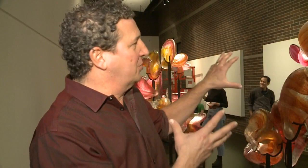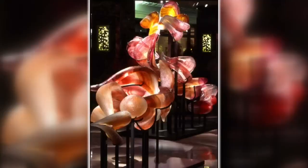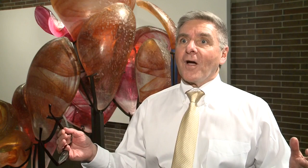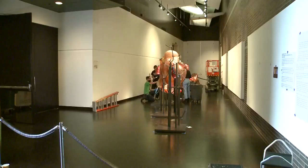You have these objects that are just bright and colorful right now, but when you see them in a liquid state and you see the team, you have no idea the intensity and the energy that went into creating them just in the hot process. Then we had to figure out how to get them up into space, and then we had to have them speak something important. Such an important piece makes a statement about the whole community. It makes a statement about what's happening downtown and all these things that are going on and buildings that are going up. You know what? We're part of that too.